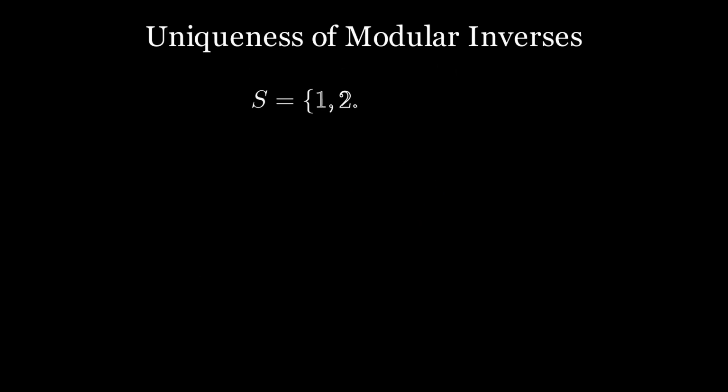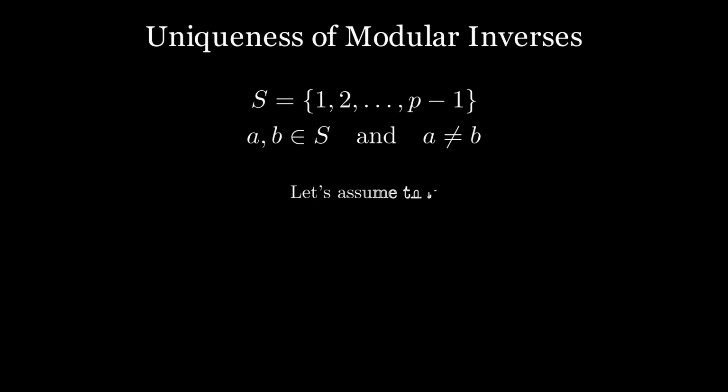And to prove that, let's say we pick a and b from the set of all integers less than p. Our goal is now proving that no two numbers have the same inverse. And to achieve that, we'll try to prove it by contradiction. Let's try to pick two different numbers from the set. Let's say a and b. Now, we'll assume this a and b have the same inverse modulo p. Now, if we multiply both sides with b, and then multiply both sides with a, we will get b equivalent to a modulo p. But that's impossible.